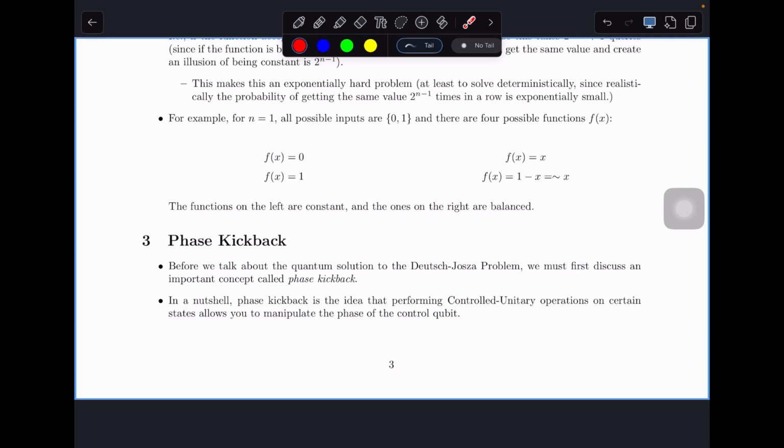But yeah, I'll give some examples. Here are some functions, and 2 of them are constant, 2 of them are balanced, and it's pretty easy to spot which is which. If we're just taking in some bit string, which can be a bit, 0 or 1, a one-dimensional bit string, then these 2 functions are clearly constant. This one always outputs 0. This one always outputs 1. And on the right, the function that just outputs whatever it's been given, that's clearly balanced because half the time it's given 0, half the time it's given 1. And the function that gives the opposite of what it's been given is also a balanced function. That's just balanced in the other direction with the other partition.